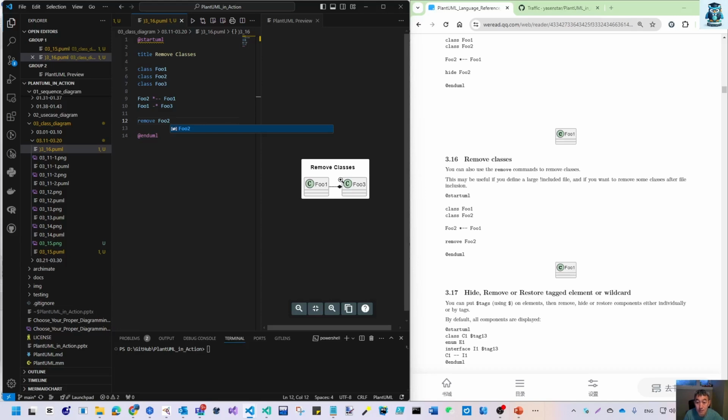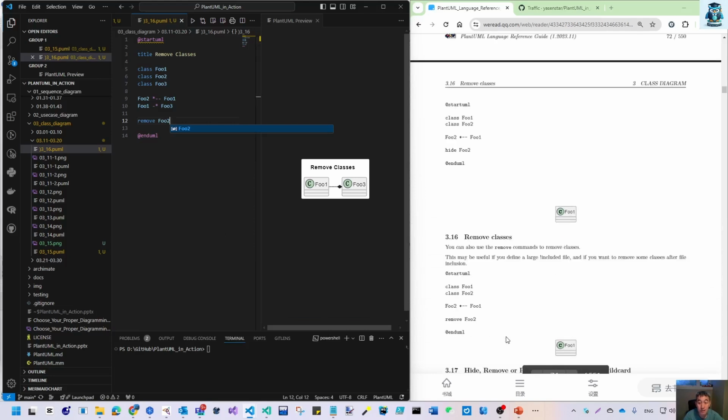What rearranged means is that foo2 is treated as actually removed from your model. If you use Archi as an ArchiMate modeling tool, you may face a similar concept: when you delete something, we distinguish deleting from a view or deleting from the model. Hide show is similar to deleting something from the view or the visual display, but remove and restore, which we learn in 317, is like actually deleting from the model. Once you remove, foo2 is treated as non-existent in the model anymore. So in your current diagram, only foo1 and foo3 are left. That's why the layout is rearranged.